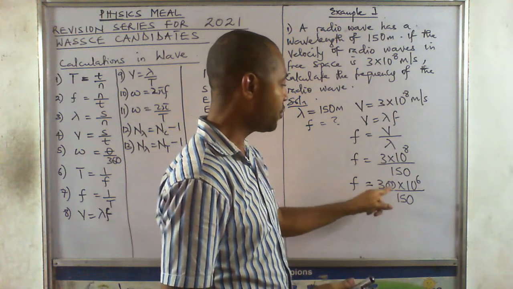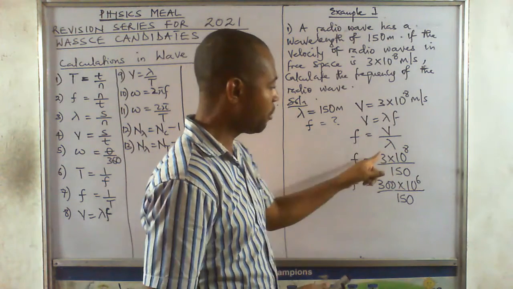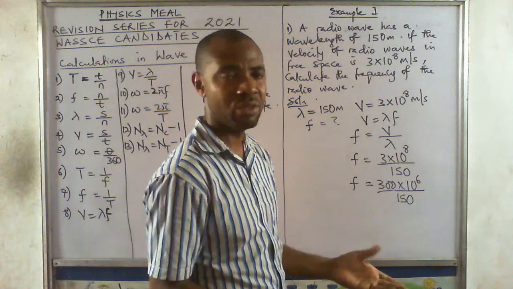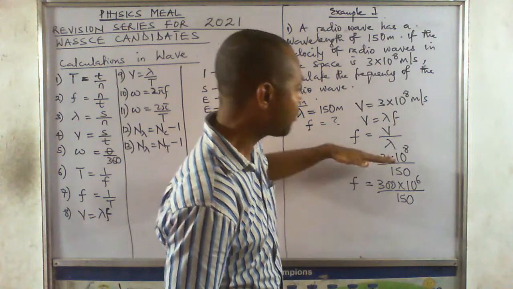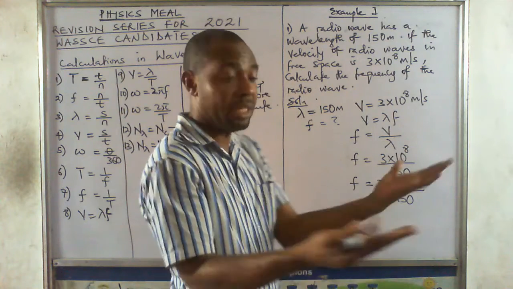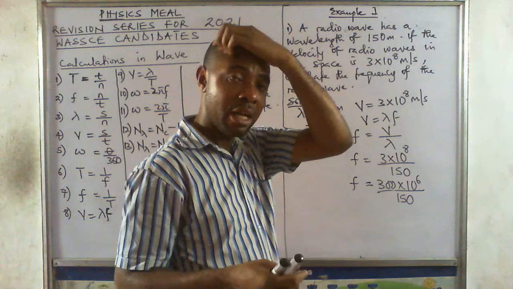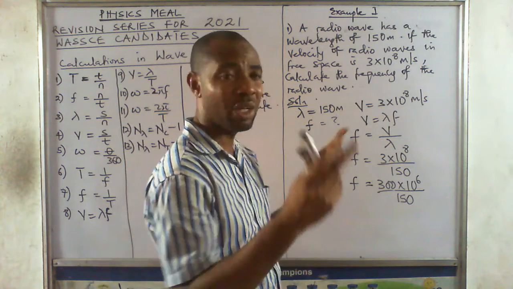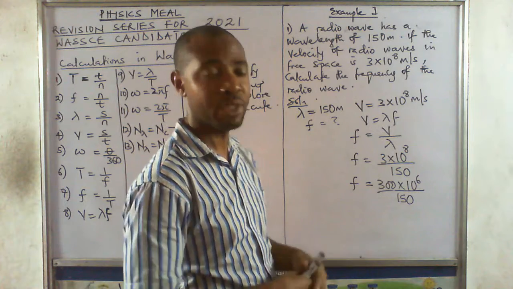So that when 150 divides 300, I've just seen that. Someone can still say, let me divide 3 by this, 3 by this 50, and still go on to divide to arrive at the answer. Somebody will have 300 million divided by 150. You still have that in your calculator, but I don't have any with me here, so I have to start doing a lot of manipulations. I have to try as much as possible to do a lot of things in order to arrive at my answer. Definitely the answer will still be correct.